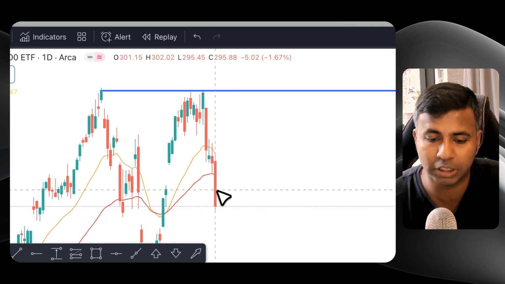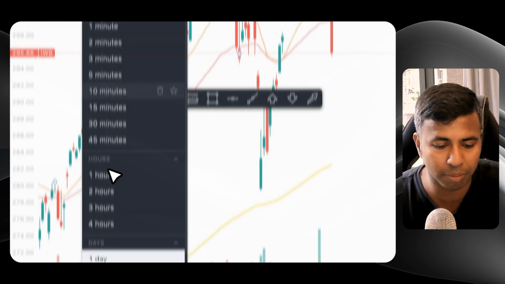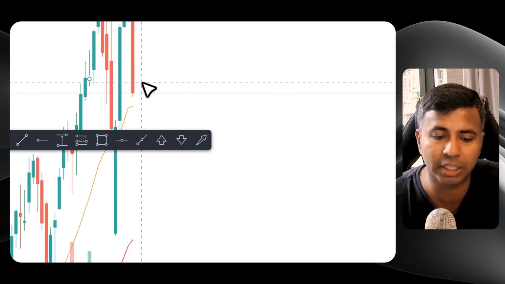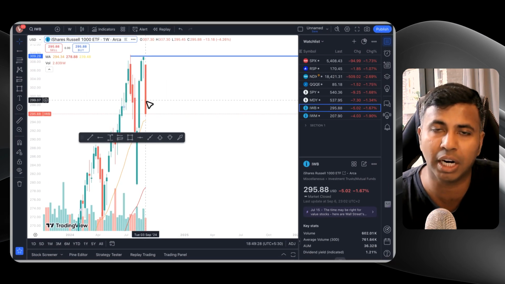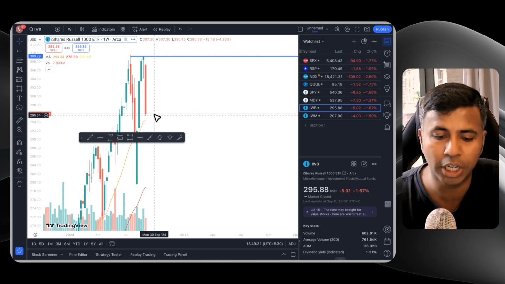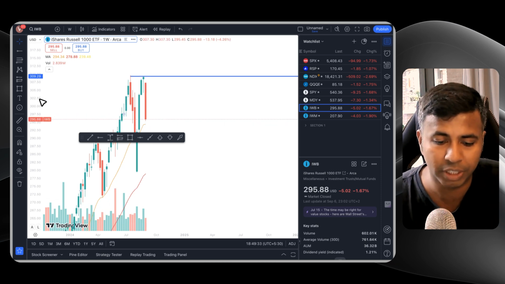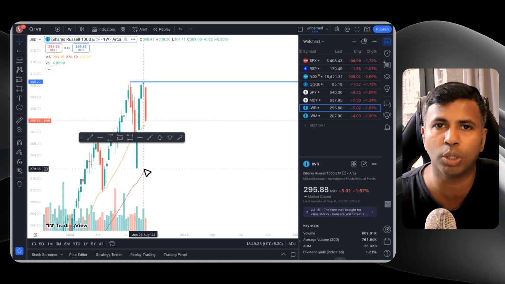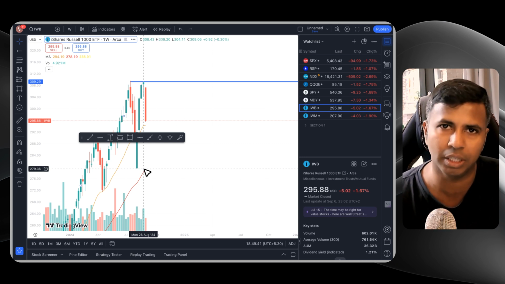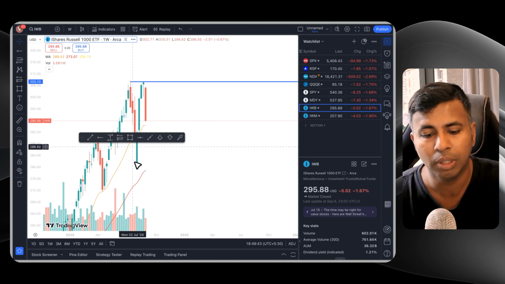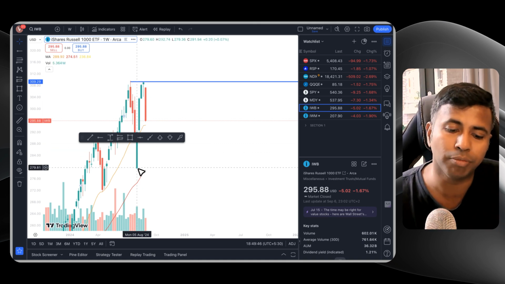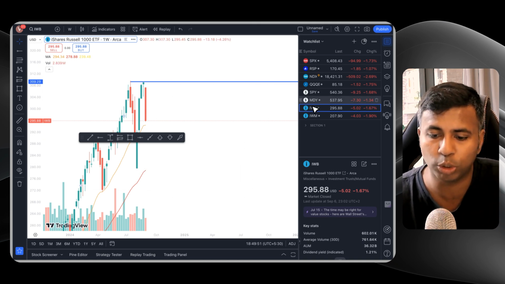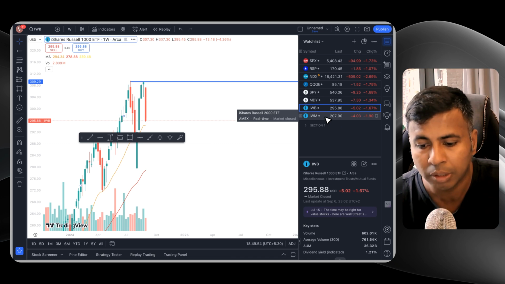We lost close to 1.67% on Friday, and on a weekly time frame basis, we lost close to 4.26%. And just by looking at the candles itself, we can see that it's a very bearish candle. It was a very bearish week. We need to watch out for whether we are taking out the August lows. So for all the indices, the key levels to watch out for would be the lows that we made towards the end of August. If that is taken out, then it will be more bearish in the market. So that is a key level to watch out for in any of the indices that you're following.